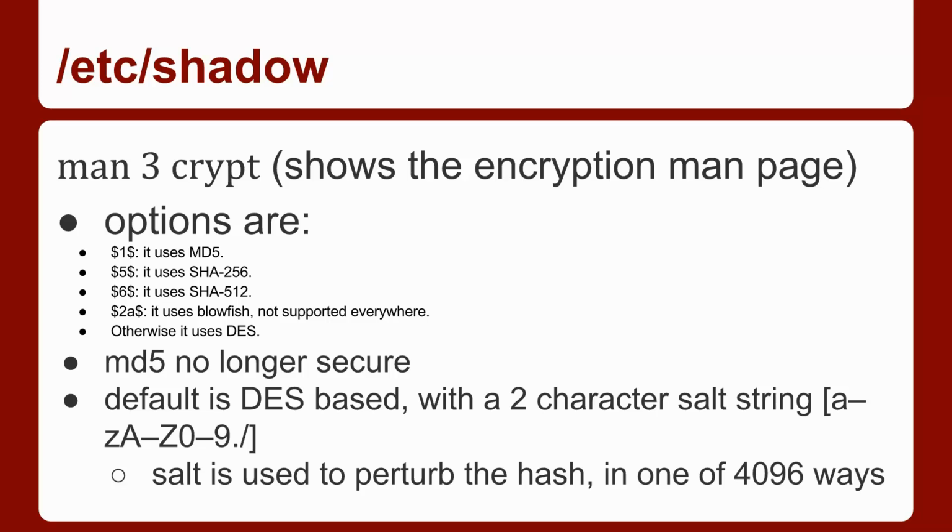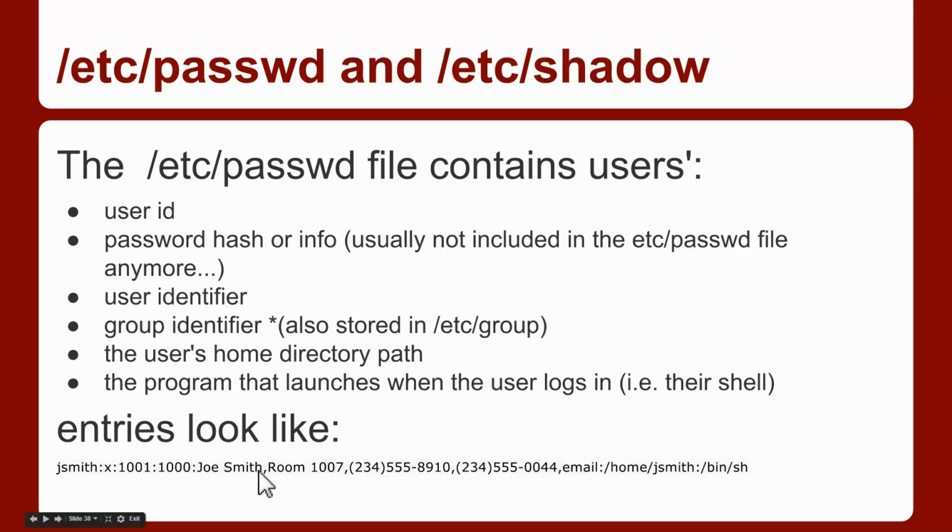And in more modern distributions of Linux, the /etc/shadow file was designed to actually store the password hashes. So usually in most modern systems you will find that instead of a password hash here, you'll find an X, which denotes that the password hash is actually stored in the /etc/shadow file. So the distinction really is that the /etc/passwd file is readable by all. So if I compromise a system and I can read the root password hash, that's a problem, because I can then crack it offline later and use it to log in as root, which is a serious privilege escalation.